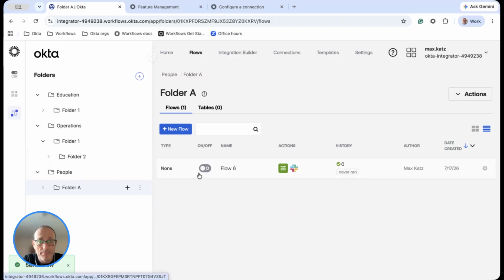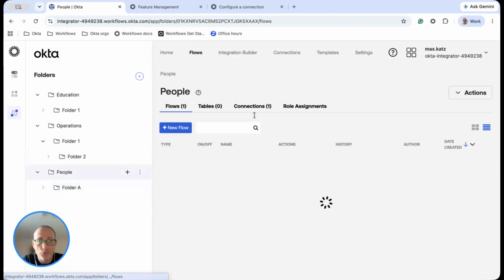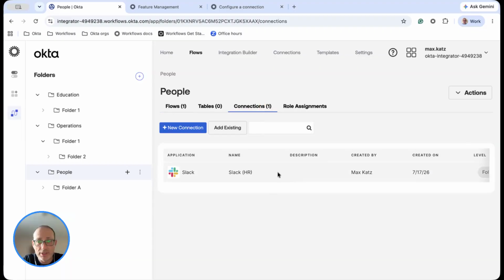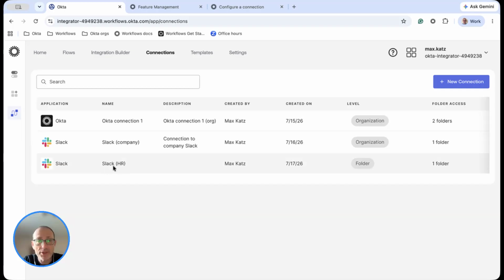So what we did is that we added a folder level connection, right? So before we used an org level connection, this is a folder level. So this connection is only available in this folder. If I go to connections, we can see that it's here, and the level is folder.